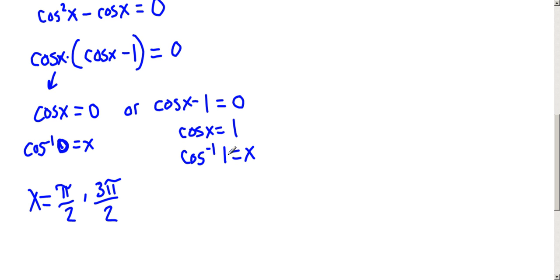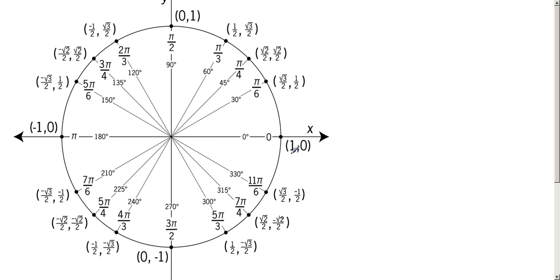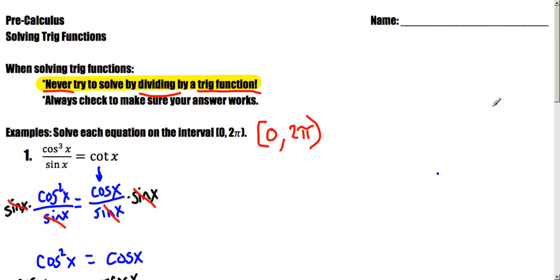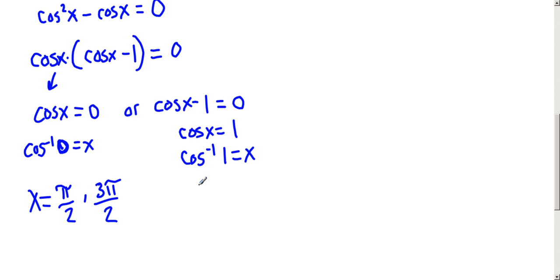Now we're looking for what angle has a cosine of 1. Going back to our unit circle, cosine of 1, cosine of -1. We want just a cosine of 1. So 0. Remember 2 pi is not included in our domain. 0 is the only angle that has a cosine of 1 within our range. So this factor is going to give us the possibility that x equals 0.